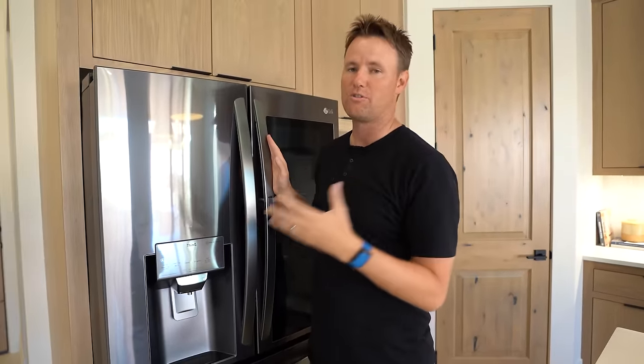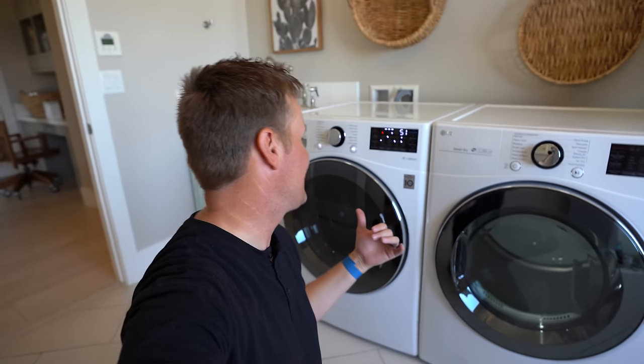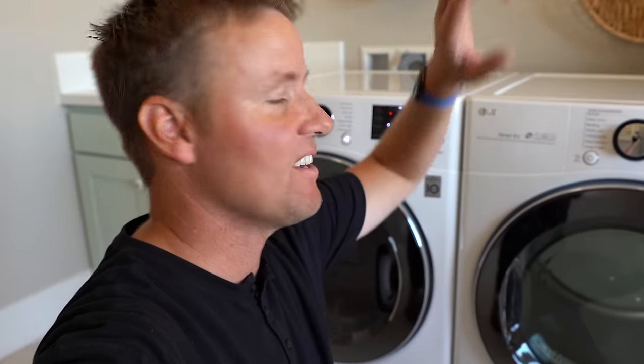Building a smart home without having to go and rewire everything in your house is a pretty nice thing, and LG ThinQ products allow you to do that. We were able to take this home that is almost 10 years old and make it smarter just by using LG ThinQ appliances, without doing any wiring. This washer is so quiet — their last one literally sounded like a freight train driving through the house. Her son's room is on the other side and he couldn't even have the laundry running while he slept because it would wake him up from the banging.